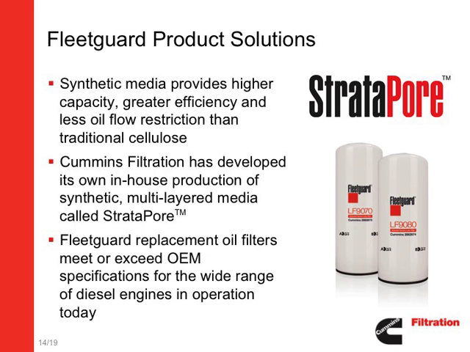Cummins Filtration has developed its own in-house production of synthetic, multi-layered media called Stratapore. Stratapore media is made using a melt-blown process, and polymers are used as the base material instead of glass. In addition, Stratapore is a layered media. Each layer acts as a separate filter, each with a smaller micron rating. This layered construction gives the Stratapore filter a gradient density, filtering out finer and finer particles as the air or fluid passes through the layers of media.